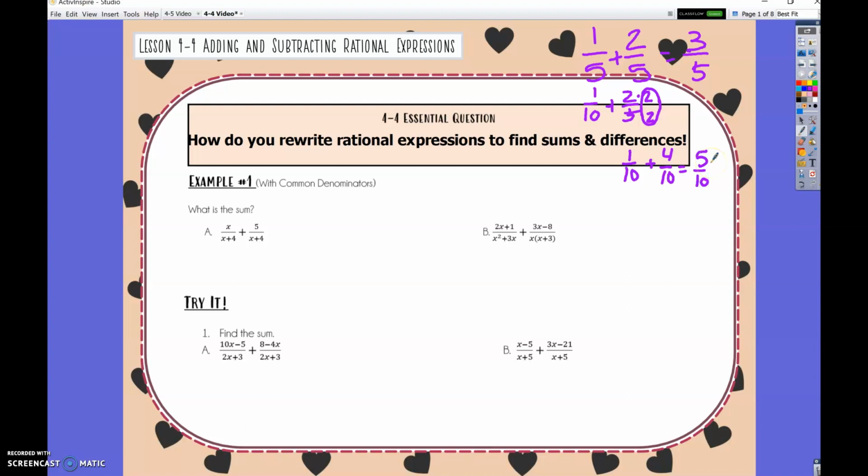Just as in this example I did with basic fractions, it is important to double check if your fraction answer at the end, after you take the sum or difference, has any reducing that can happen. And this one actually does. It would go down to 1/2.